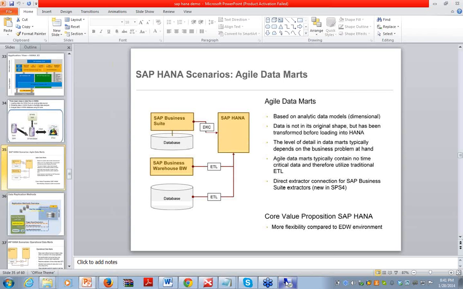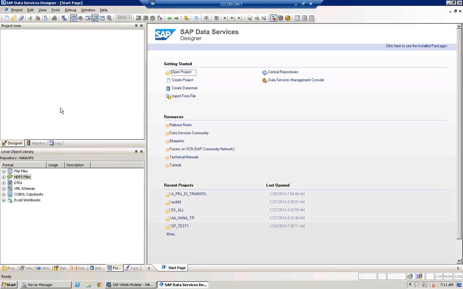Here it supports only one ETL tool. This is called Business Object Data Services. Business Object Data Services is also a very powerful ETL tool like Informatica and DataStage, because it supports various types of transforms. Like Informatica supports Java transforms, here also we have many types of transforms, web transforms.